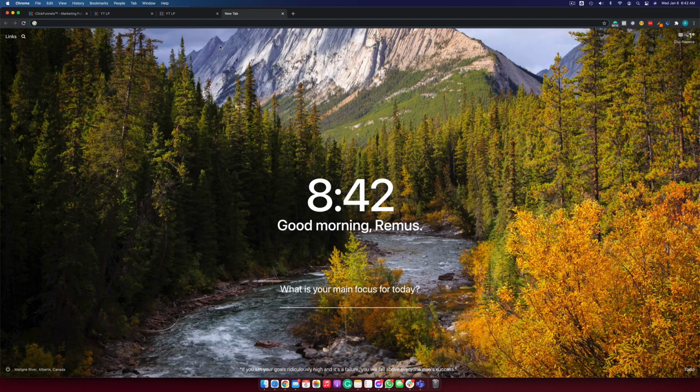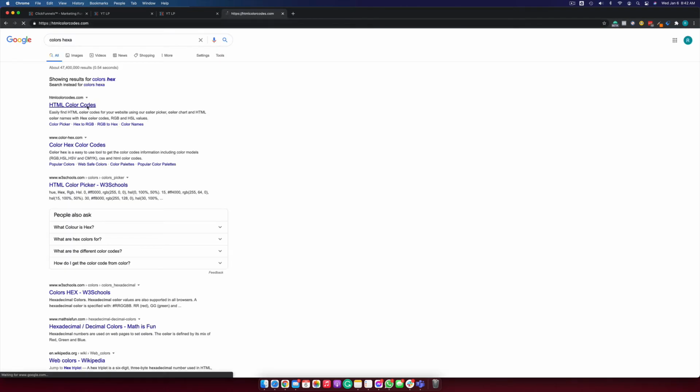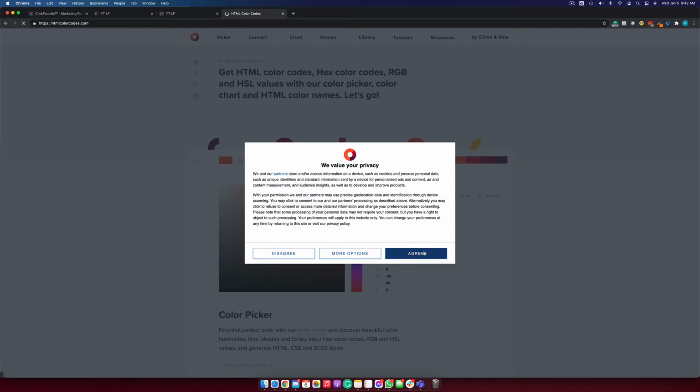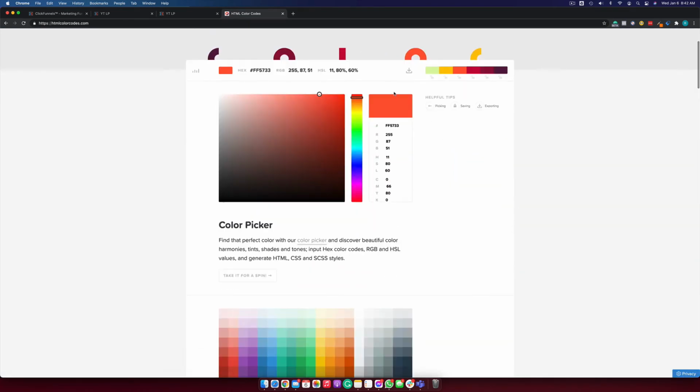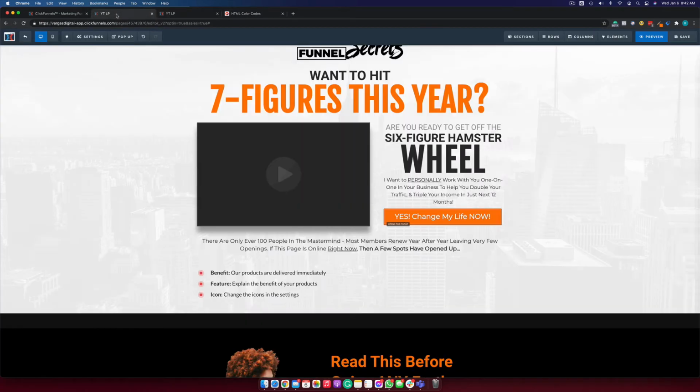You can search for colors on HTML color codes. And you have all these color codes here. You have the RGB, you have the hexadecimal color code. So you can pick whatever color. If you just move this switch here, the toggles, you'll just have this changed. I just copy paste it from the page.